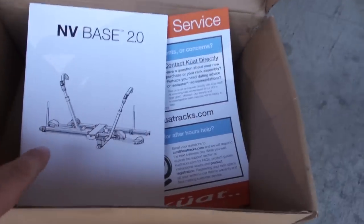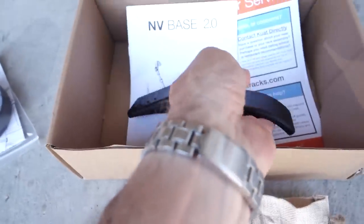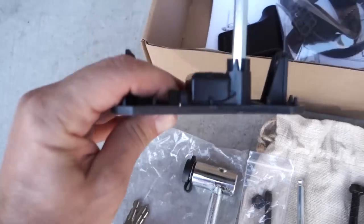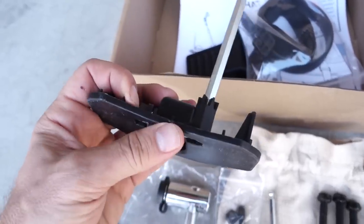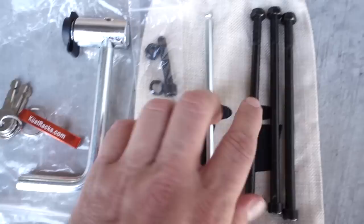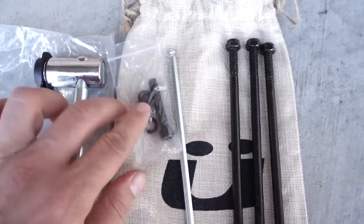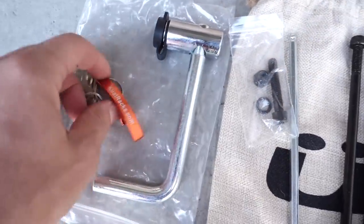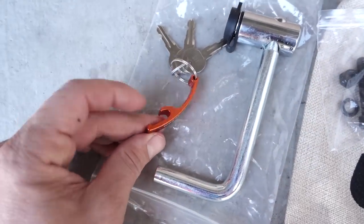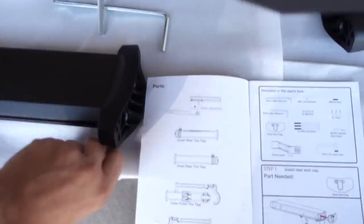Inside the small cardboard box, you're going to have the instructions, then you get this pivot lever that I think allows it to swing up or down. You have the fat bike kit, then you have this end cap that also includes, I think that's a 6 or an 8 hex wrench. You have another wrench, this is a 6, pretty sure. 3 huge bolts with nuts attached to them, a small or shorter bolt with another nut, number 4 over there. And finally, you have a hitch lock, you have the 3 keys, and you have a handy beer opener that says kuatracks.com.